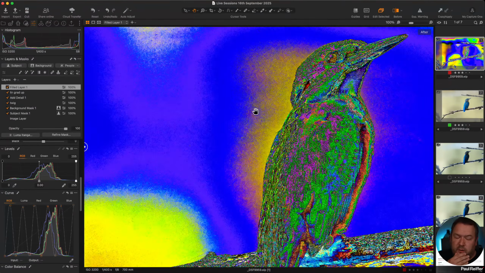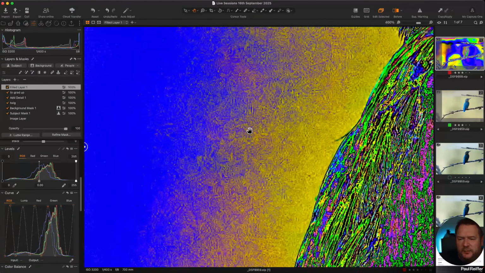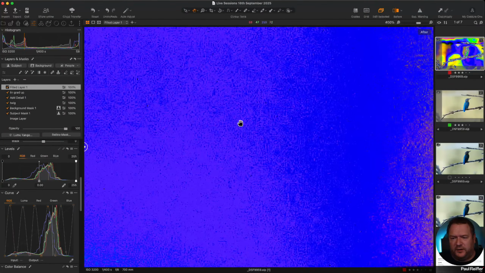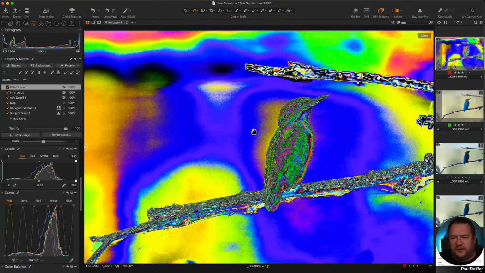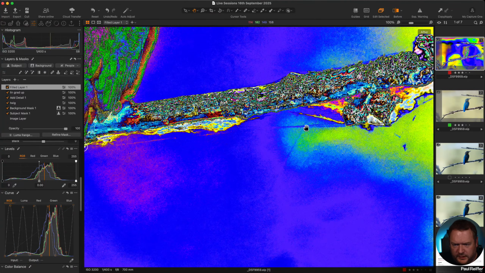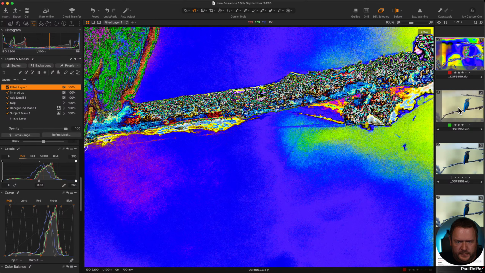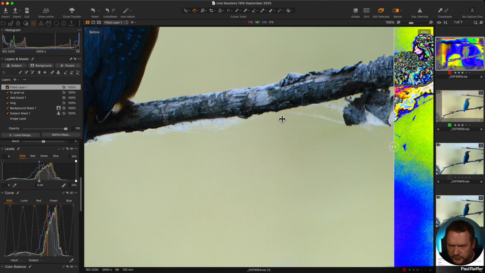So you can get to the point of seeing certain bits of noise. You will definitely see things like single pixels. You will definitely see things like dust spots, of which there don't seem to be many on here. You will see, this is interesting, look at that, there and there, this line. What is that? Interesting. There is a line, yeah.